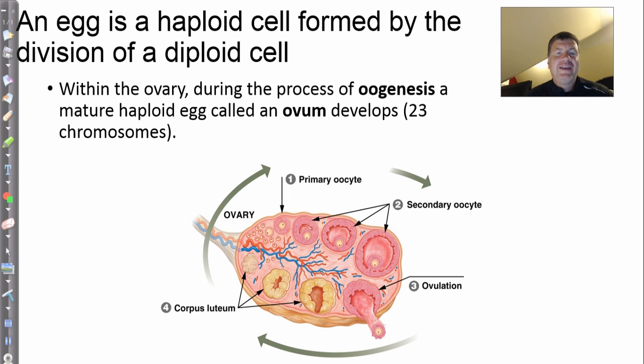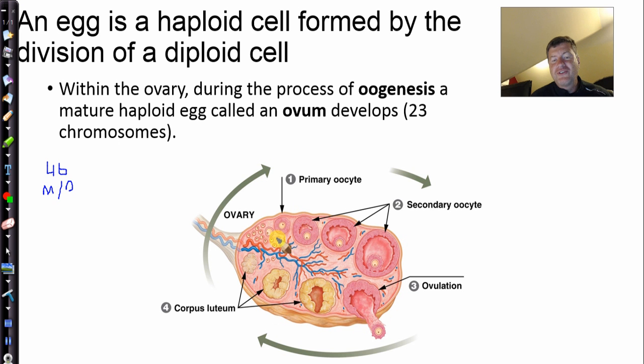So an egg is a haploid cell. Remember, we saw this with the sperm, that it was a haploid cell. We went from the total of 46 chromosomes, and again, these 46 chromosomes represented the chromosomes that, in the case of the male, he got from his mom and his dad. Same thing is going to happen here. We're not going to get to all the details of this because it gets fairly involved.